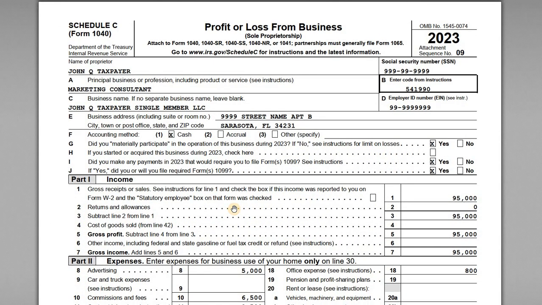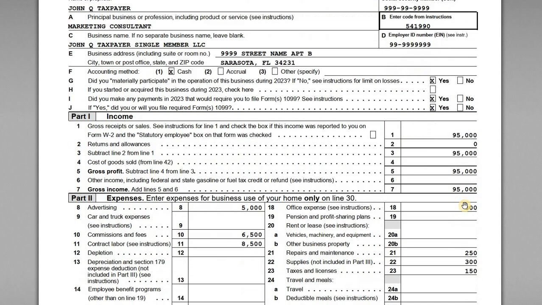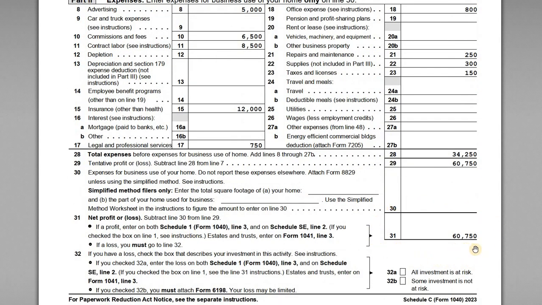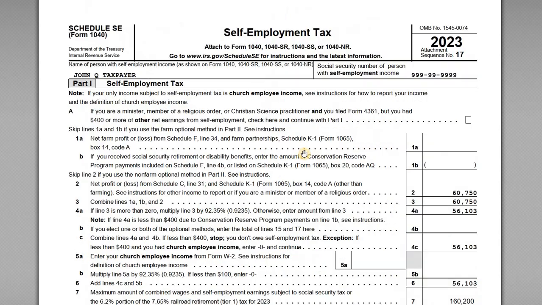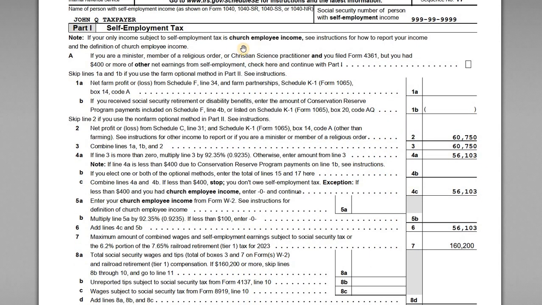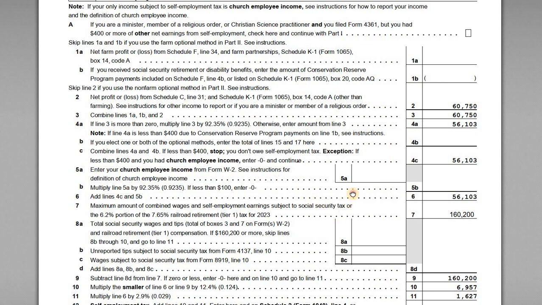The first step is to calculate net income from profit or loss from the business. John's Schedule C shows his income and expenses, and the net profit or loss on line 31 is $60,750. He enters that amount on Schedule 1 line 3 and carries it over to Schedule SE line 2. We don't have any exclusions — he's not a church employee and he's not making any optional elections. He's not in a farming business and not electing the non-farm optional method, so he sticks with the $60,750 from Schedule C.